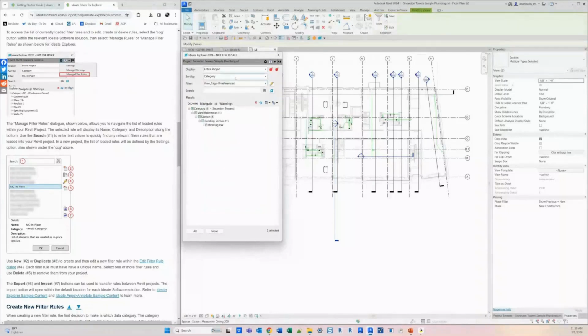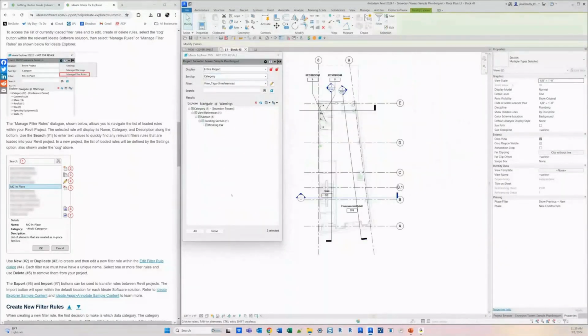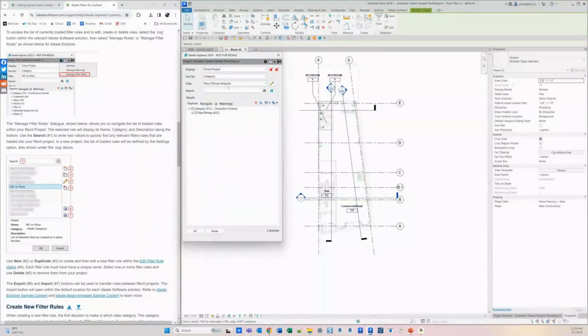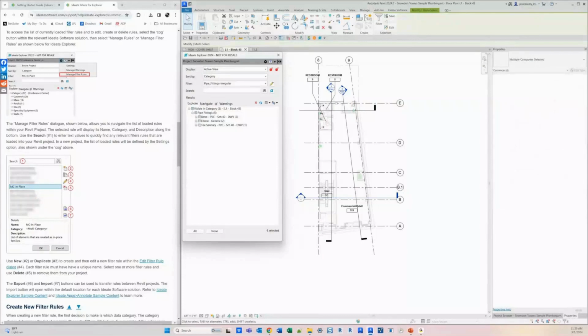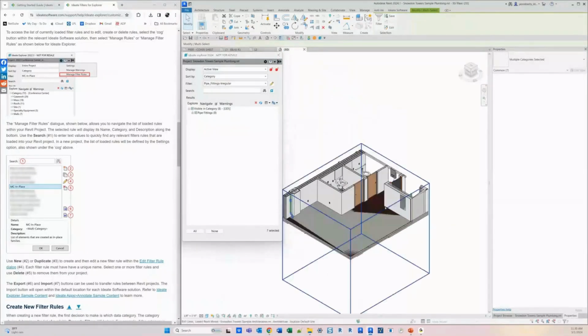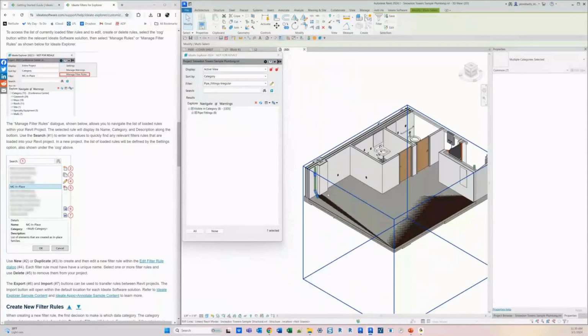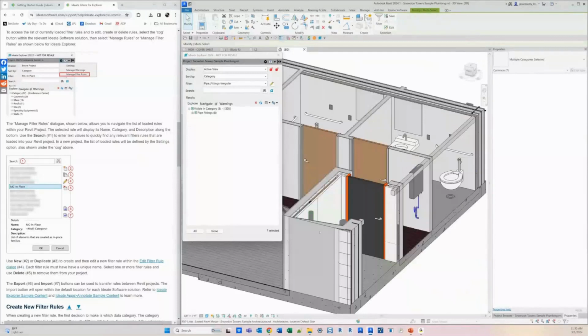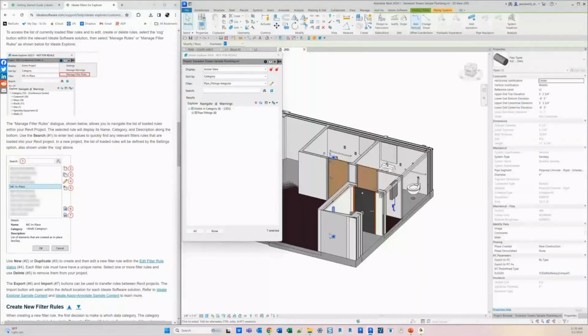In the view that we were in over here, the first one we came in with an unreferenced view, now I'm going to change to use a more model-based filtering. So this regular pipe fittings, I know I've got some in here, so I'm just going to change the active view. So I see 5 and not 612. And then again, using some of these nice features that we have up to fly out here, I can put that in my default 3D view, and then I can do my thing and inspect the work here and understand what I may need to change, and what may be just fine.